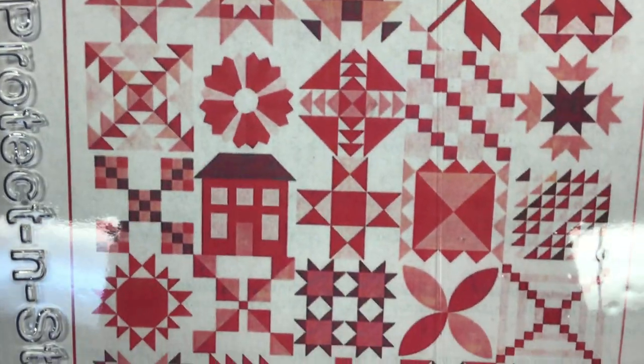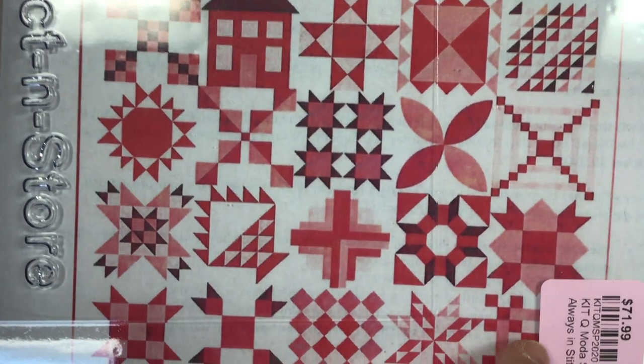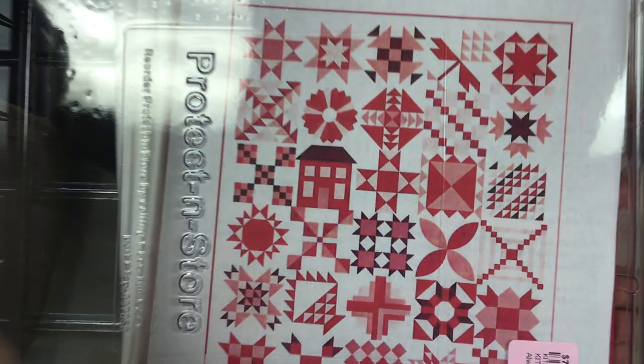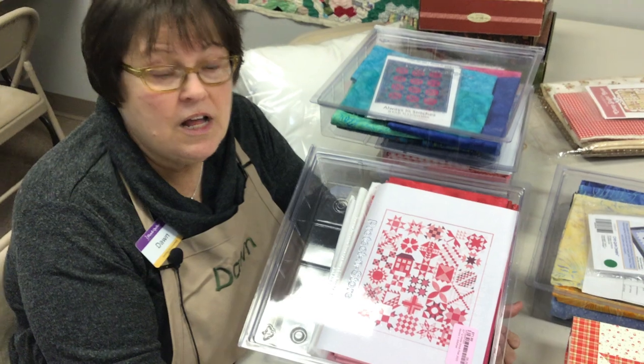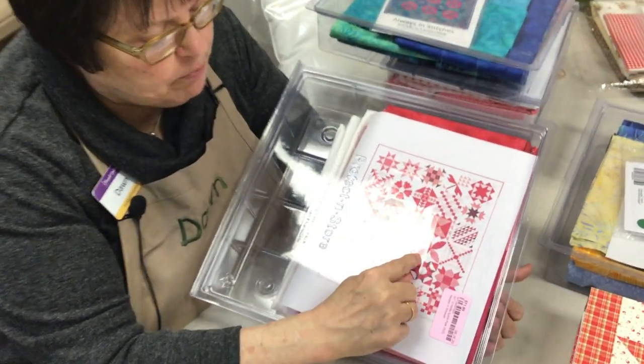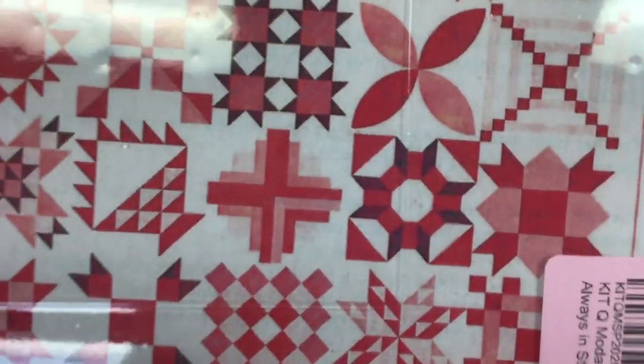But what I think is so tremendous about this is 1, 2, 3, 4, 5, 1, 2, 3, 4, 5, 6. 30 great quilt blocks that would make wonderful quilts. Look at this, how fun and dimensional that block is right there. Wouldn't that be just a beautiful quilt all on its own with maybe a sashing piece in between, but nothing really but those blocks itself? I mean, just gorgeous. A lot of these blocks are great just by themselves. I know. I love this one. Of course, I always love a 9-patch.